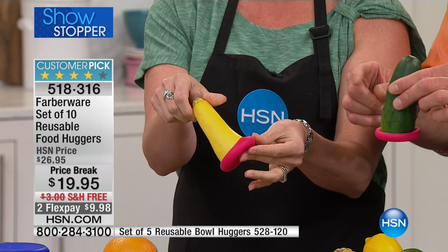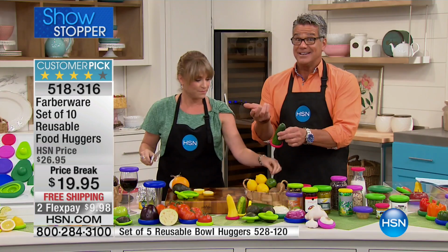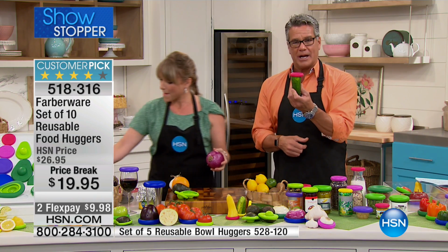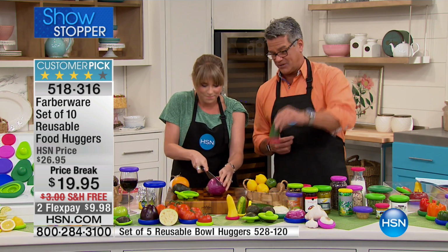I would buy this just for cucumbers because have you ever tried to wrap the end of a cucumber? It's next to impossible. The foil or the plastic wrap comes off. Look at how brilliant that is. But how many times do you use an entire cucumber? Not very often, unless you're having a big party. So this keeps it nice and fresh.